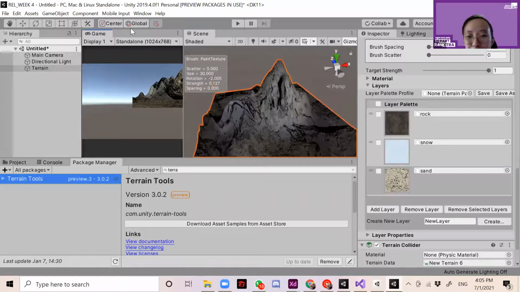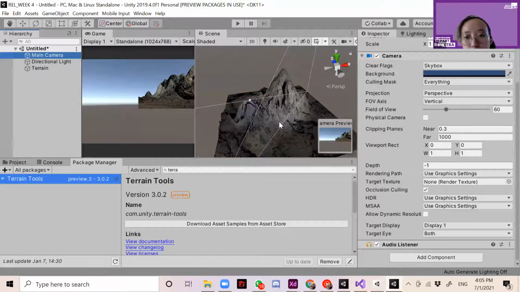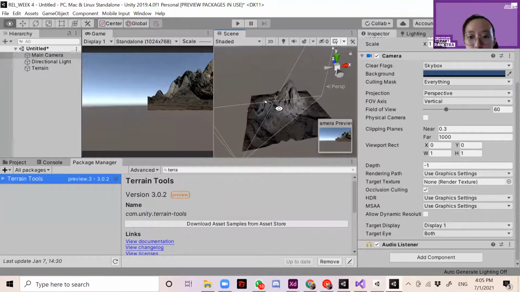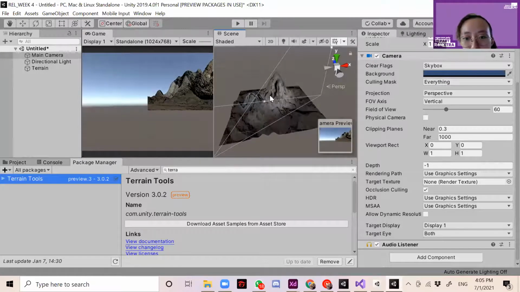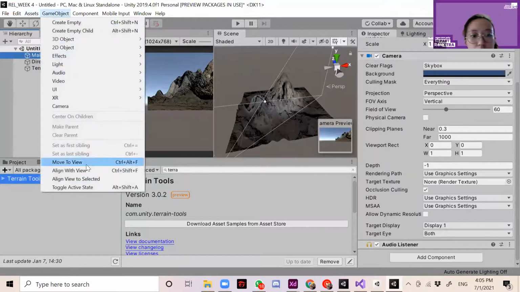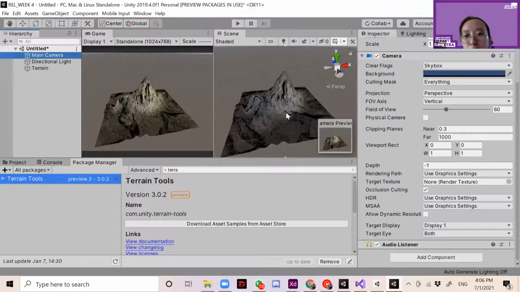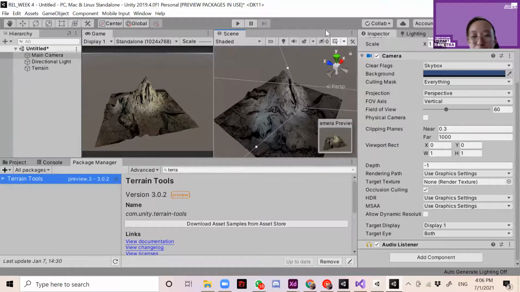Another tool that I want to teach you also is this camera. So now you can see my scene in this view, but in my game, I cannot see in this view. So what I can do is basically I just put the scene in this view, press the main camera, and then go into game object, align with view. So now you can see how it looks in the scene here, but then now in the game how it looks like. Yeah. So these are some simple tricks, some simple tips that you can use in Unity also.